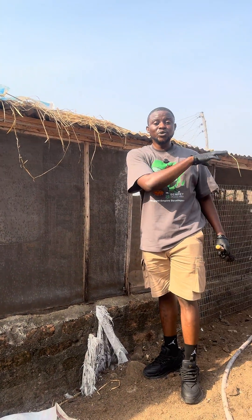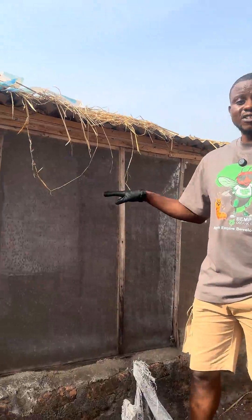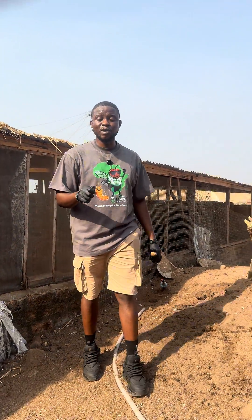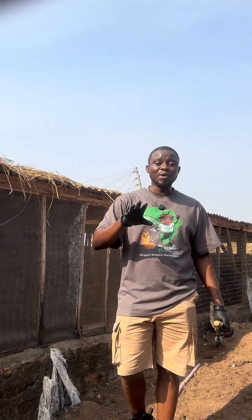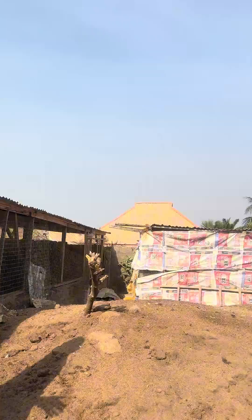These are the flies that produce those maggots I showed you at the beginning of the video. These flies will produce this alternative protein source for us to replace the use of all crop protein — this can completely replace the use of crop proteins. So if you have the space and capacity, have us integrate a commercial maggot farm for you. You can also house this kind of flies you're seeing here, producing this kind of maggots.